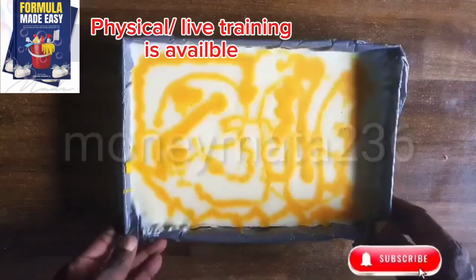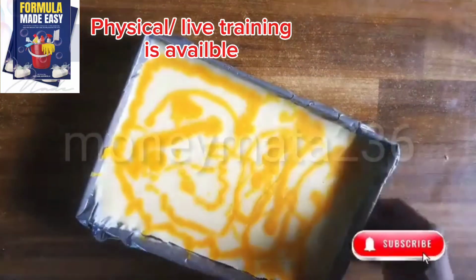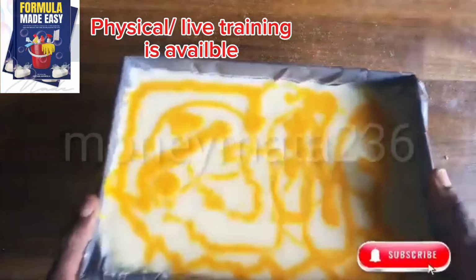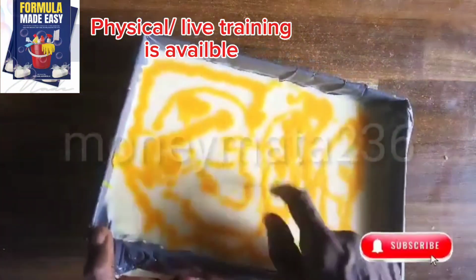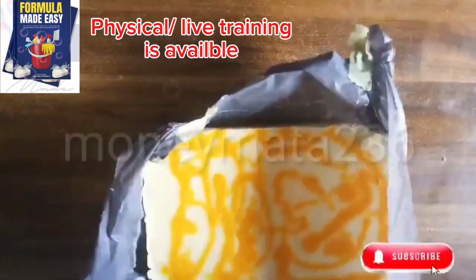Wow, our soap is ready. It's ready to be unmolded. So you remove it from the mold, bring it out, and then let's begin cutting it. Very, very strong, very strong.